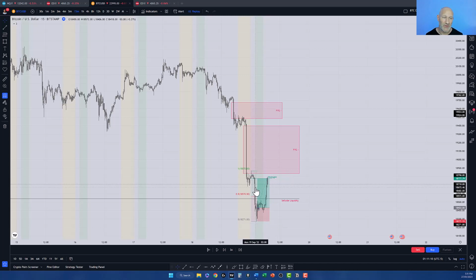So that first draw on liquidity that we'd be expecting is into this fair value gap here. This was on the actual hourly chart, but you can see we have a fair value gap on the 15-minute chart, so we have confluence there. We also have another one higher up here, again from the hourly chart, but we also have one sitting inside that as well on the 15-minute chart. So we have some good confluence there, and it's just going to be a matter of tracking price as we go in towards the back end of the session and starting to see whether we get a reaction from either of these two zones. So from here, I'm just going to fast forward and get towards the back end of the session so we can start to have a look at if there's a setup for us in the Asian trading range.